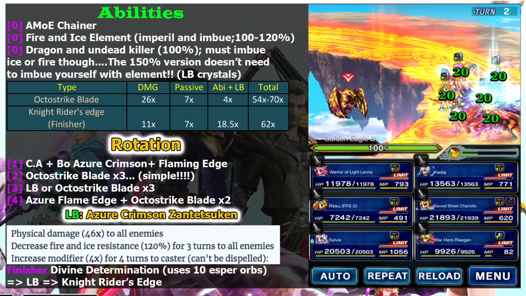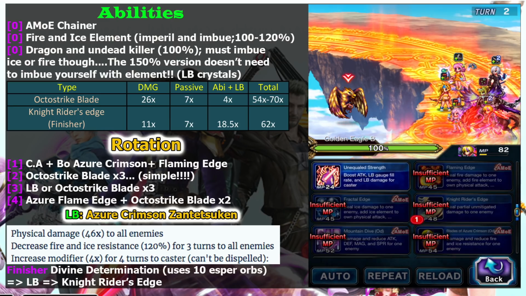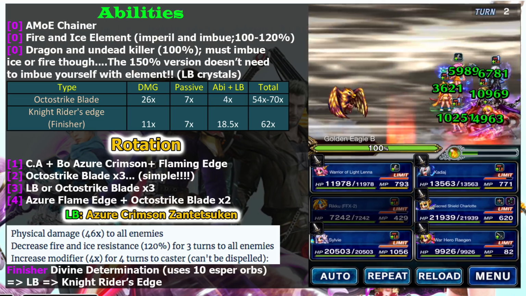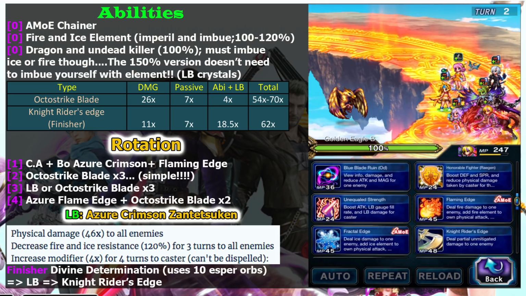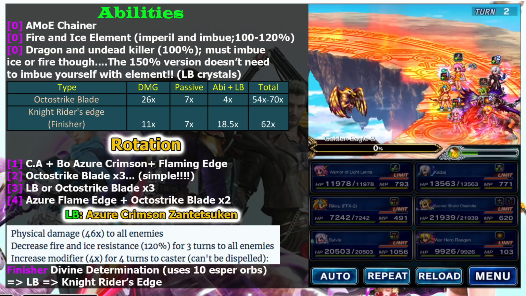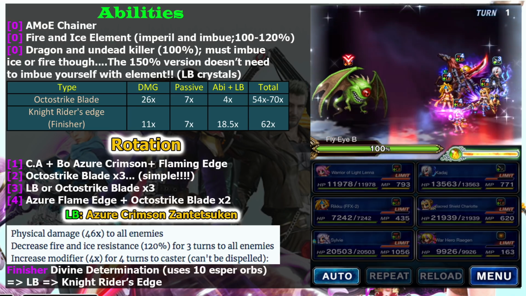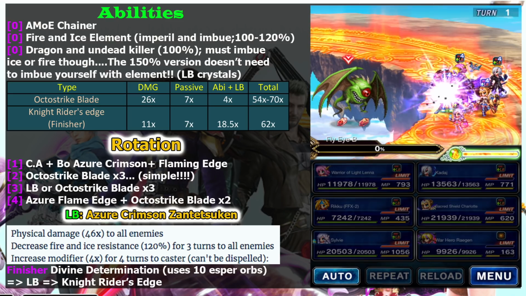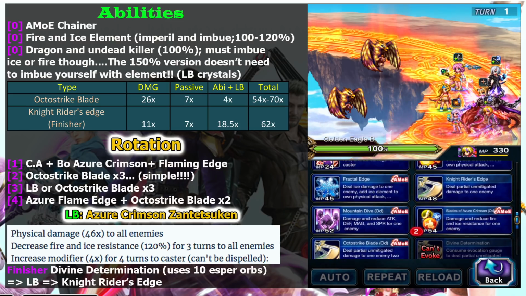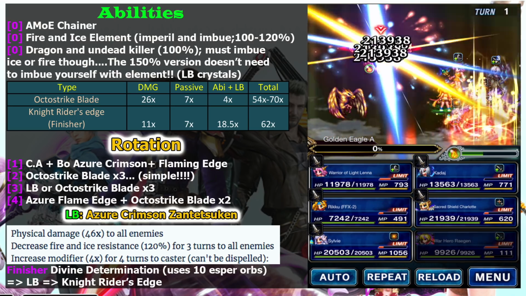Wow, pretty amazing. And for rotation, I think this is the best feature that he has. Like you can see, it is pretty simple. I cannot remember the last time I found this kind of simple rotation. Basically on the first turn you need to use complete awakening, and this is to extend your triple cast, and after that Blade of Azure Crimson and Flaming Edge. This is to imperil and imbue your element. That's it. After that, you simply use Octo Strike Blade 3 times and refresh your complete awakening when the effects are off.